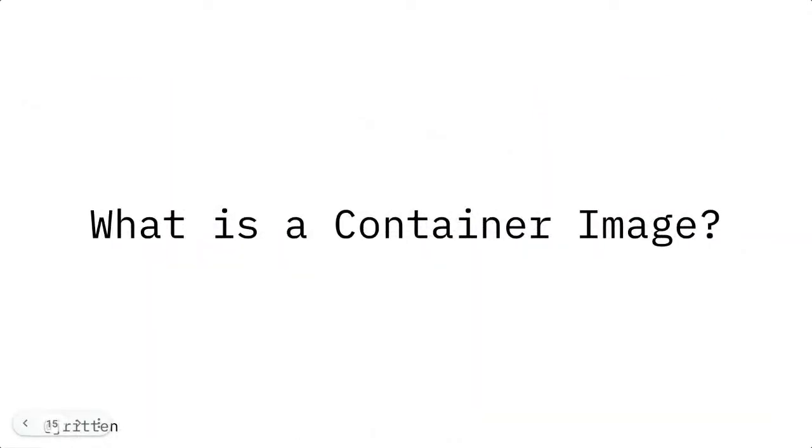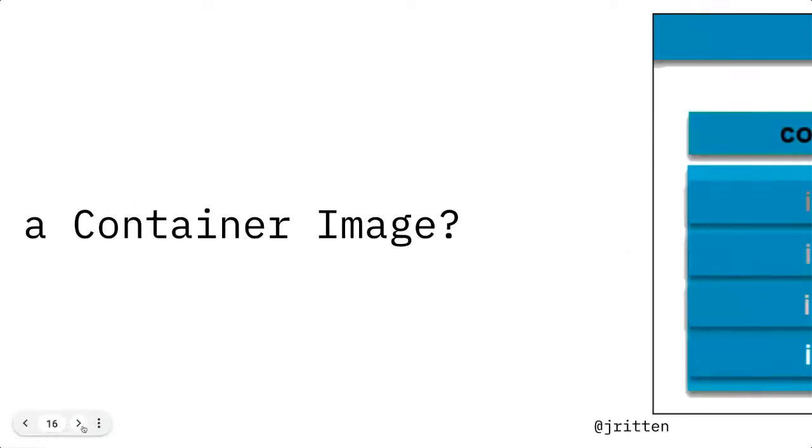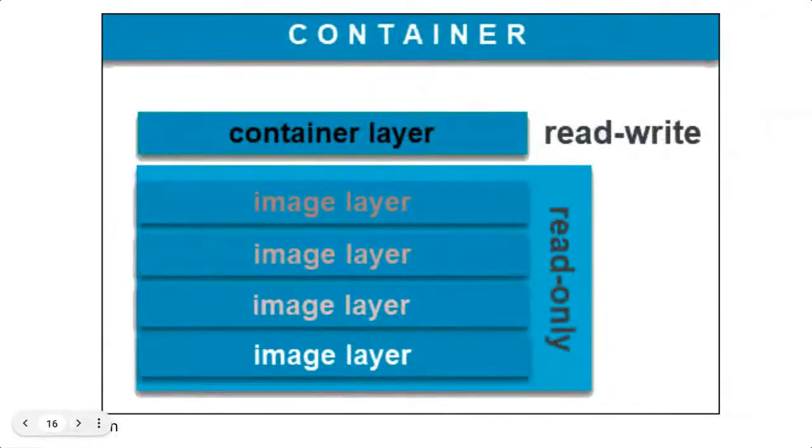So if that's a container, what are we talking about when we're talking about a container image? A container image is a lightweight, standalone, executable package of software that includes everything needed to run an application. That includes the code, the runtime, the system tools, system libraries, and settings. Now you may be thinking, oh, that sounds just like a container. Well, it is just like a container. The difference being that container images become containers at runtime.